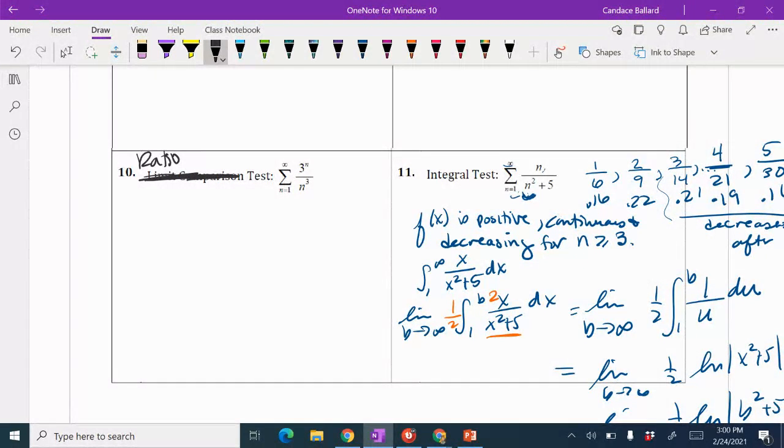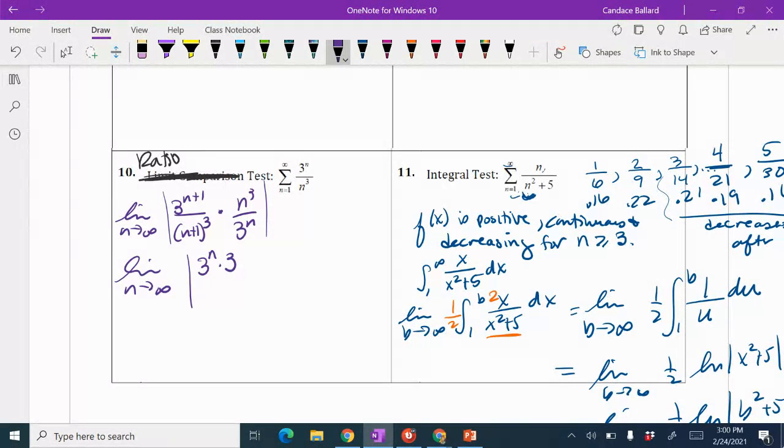So remember the ratio test, we're going to have to substitute in n plus 1. So we're going to do the limit as n approaches infinity of 3 to the n plus 1 over n plus 1 cubed, multiplied by the reciprocal of the original. And then I think technically it's absolute value. So then you've got the limit as n approaches infinity of, I'm going to rearrange and rewrite a little bit. It's 3 to the n times 3. N cubed is going to stay there. I'm going to bring the 3 to the n here and n plus 1 cubed there. I know these are going to cancel.